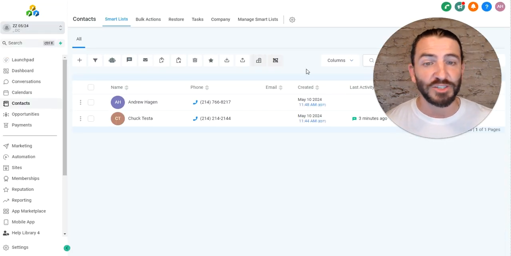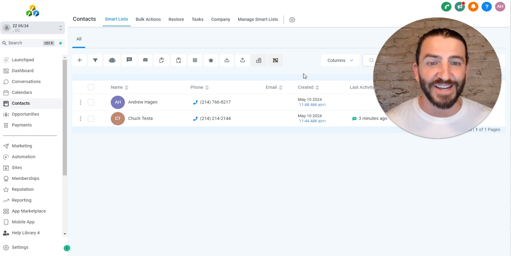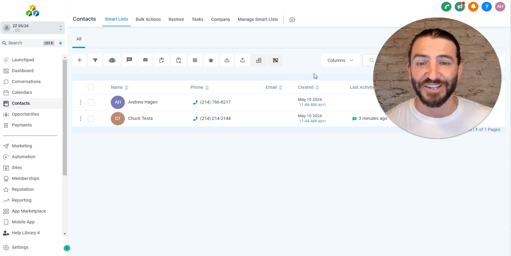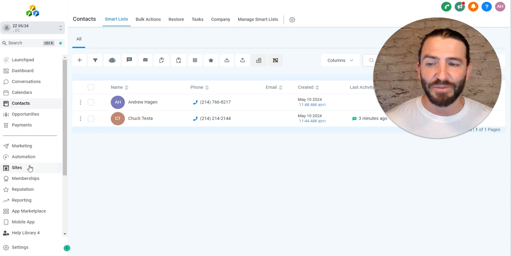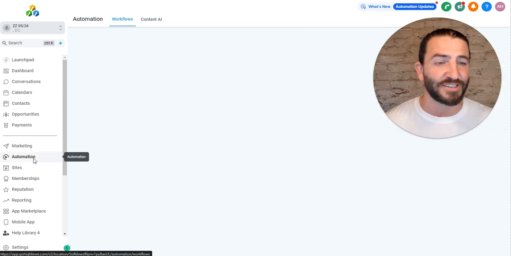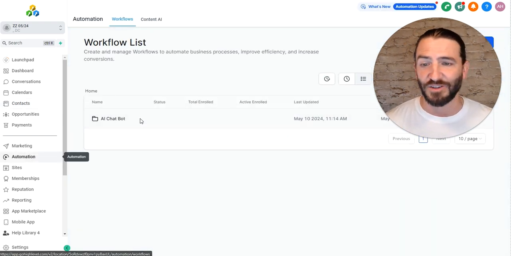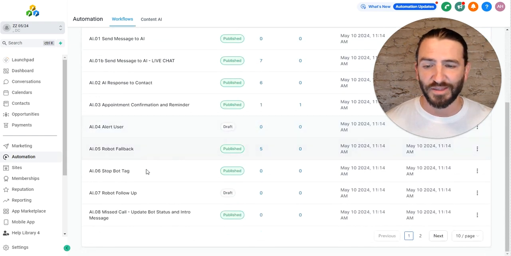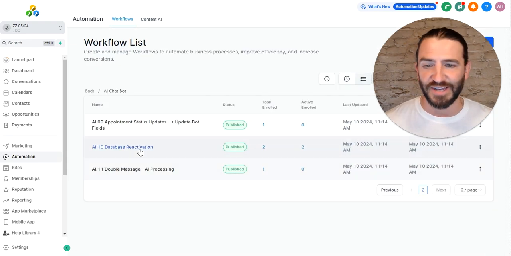Obviously, if you have a huge list, you might want to drip that across a few days. There are some technicalities in there around like making sure you get your A2P verified, things like that. But in terms of actually executing on it and setting it up, that is all that you need to do. I'll show you what this workflow looks like in the snapshot.